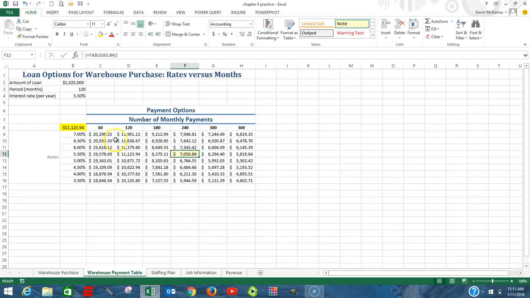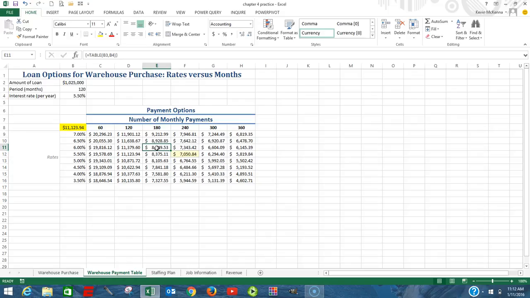Now the main thing here is what this is showing now. So for instance, I could say, well, what would my payment be if I was taking out a loan for 6% at 180 months? And it's already been figured out for us because of that two-variable data table.